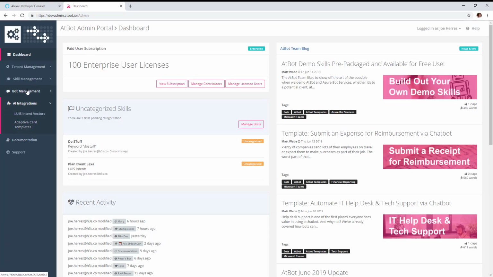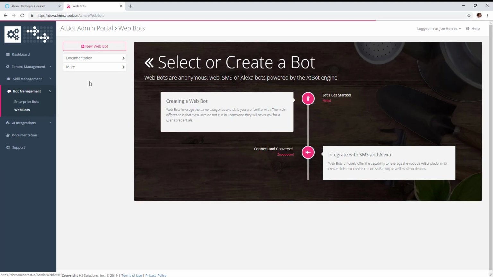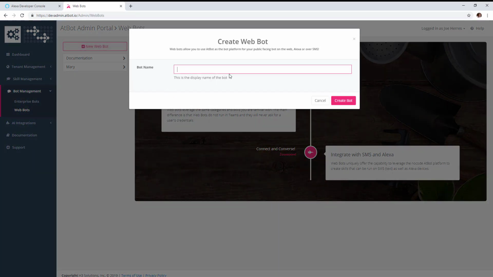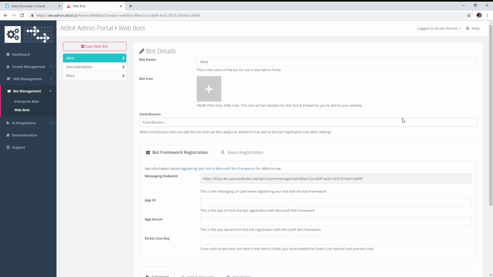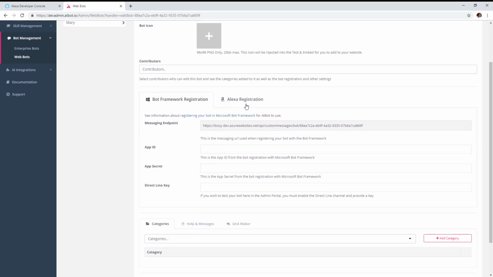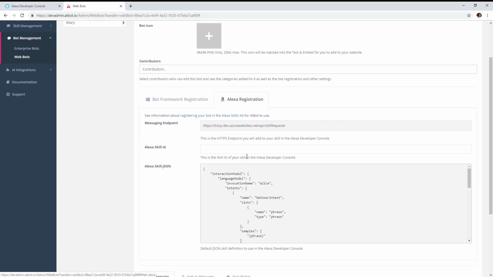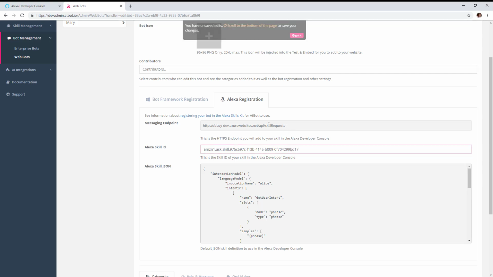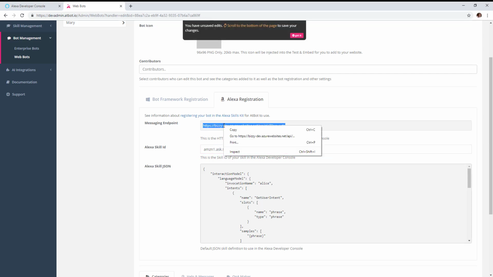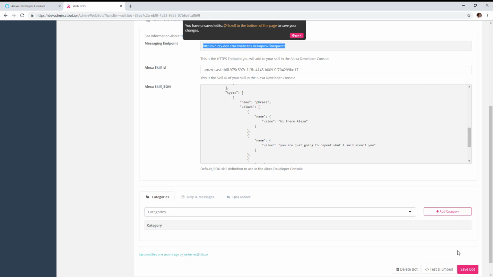We are going to create a brand new web bot. Under Alexa registration, we're going to paste that skill ID. Then we're going to go ahead and copy the messaging endpoint.